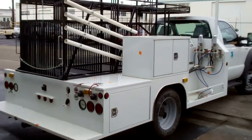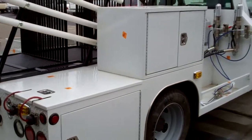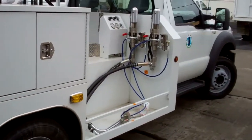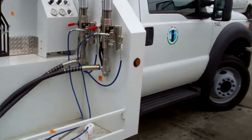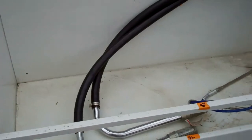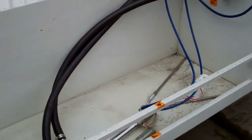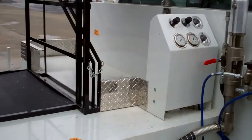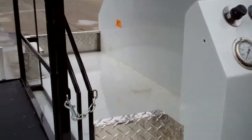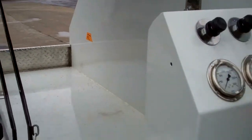We're doing this road paint spraying truck. We're going to be doing a bunch of different compartments for it. This is going to be a real complicated job. There's a lot of things that we have to exclude, which always makes it more complicated. As you can see, we're definitely going to go inside here and up to about halfway up there.